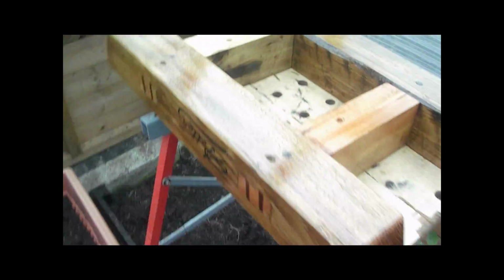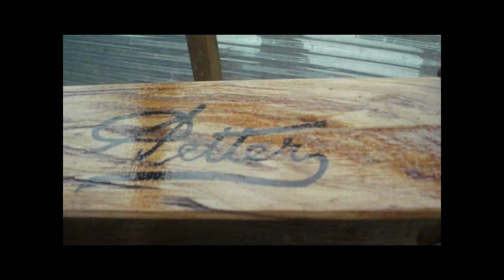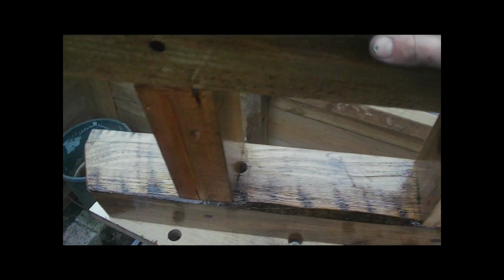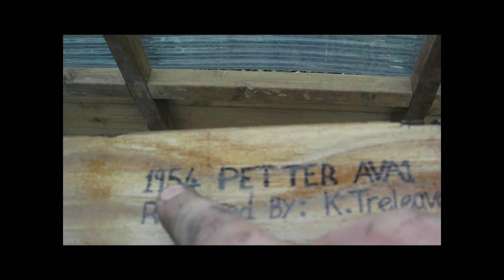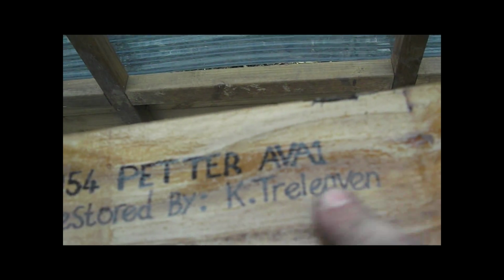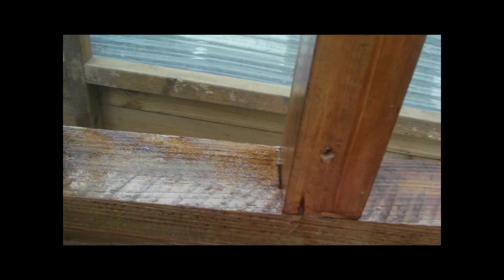Now here's the trolley. It's only softwood, but it looks nice. There's a Petra logo on the top as usual, drawn on with Sharpie pen and then varnished over the top. This is the front of the trolley. 1954 Petra AvA1, restored by K11, because I plan on restoring this fully. There's mahogany dowels in there.